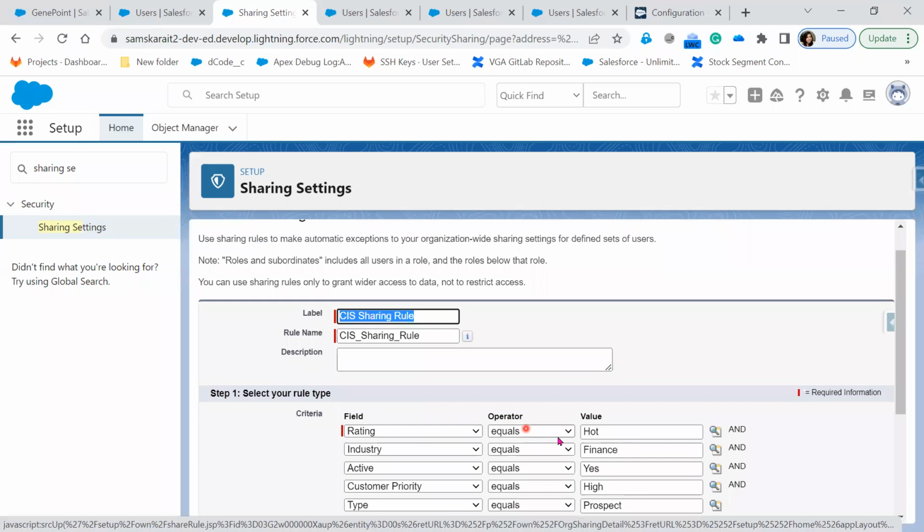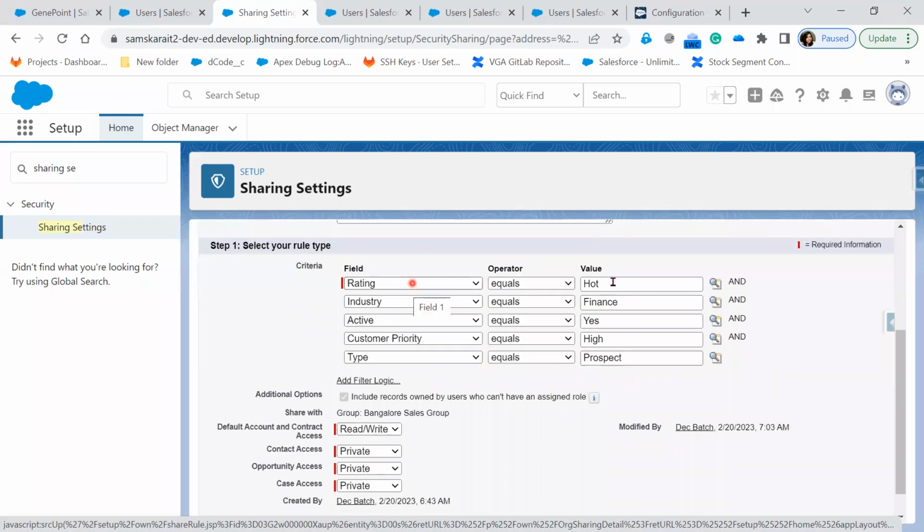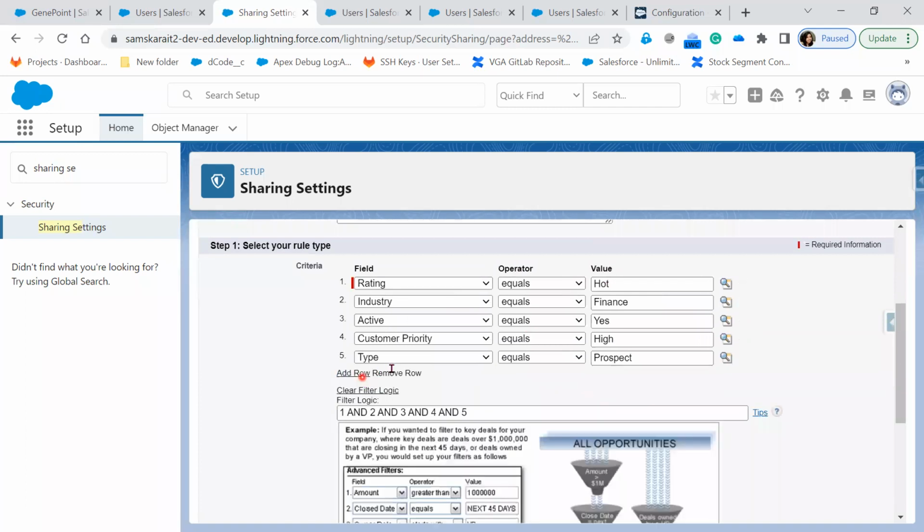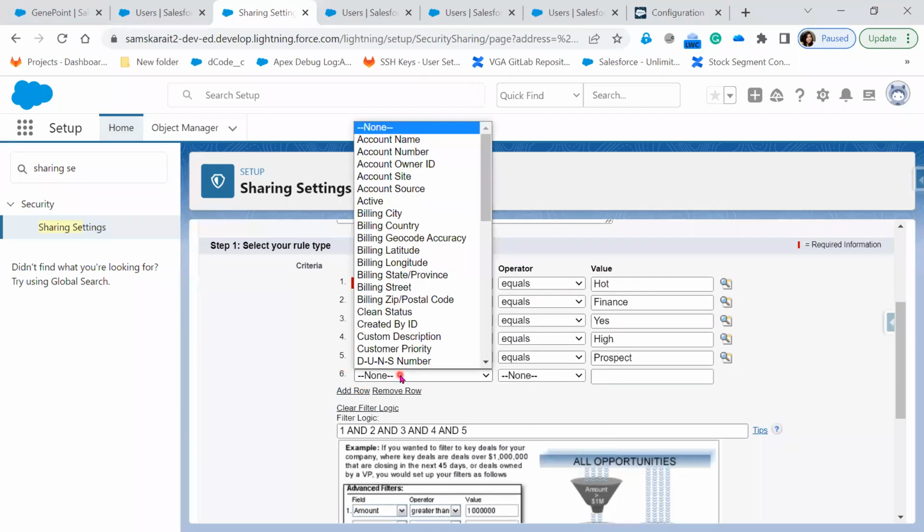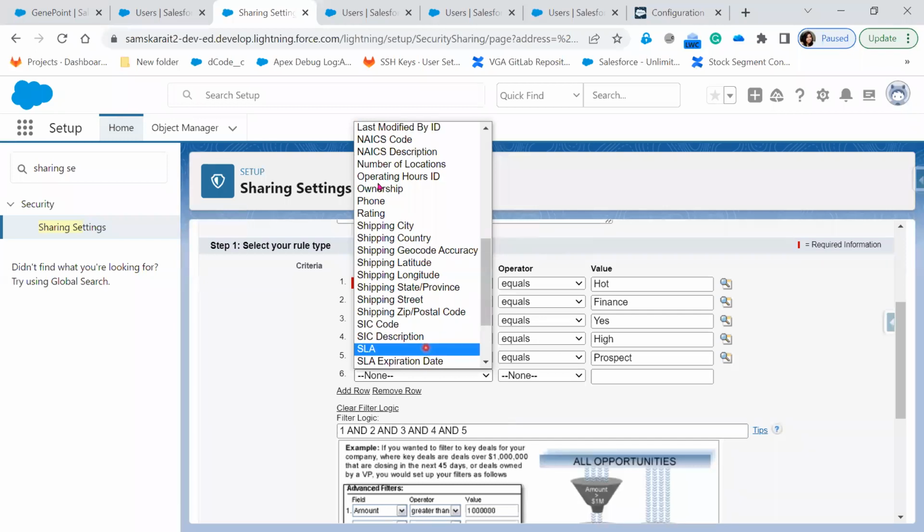You want rating equal to hot as well as rating equal to warm, right?